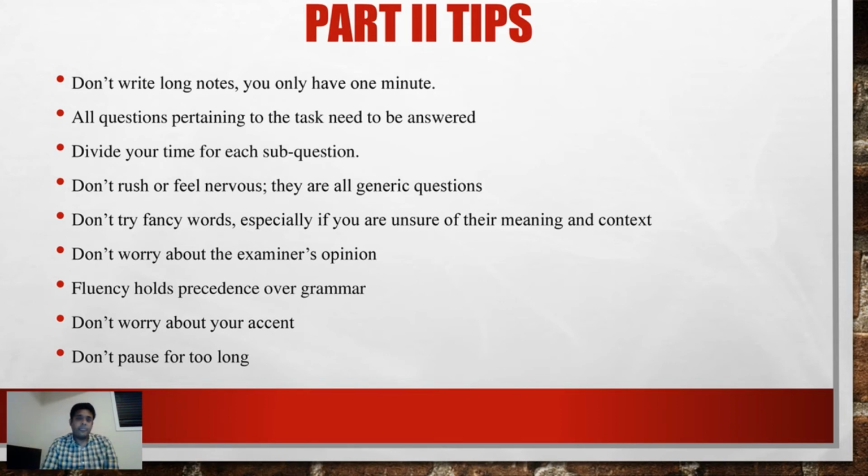Now there are two things that may happen in this round and the next round. One, if you are falling under time, if you finish talking about the topic before the time runs out, the examiner is going to prompt you to speak more. This is the prompt. She'd go like, go on. So when she gives you that prompt, it means you can speak more about that topic.